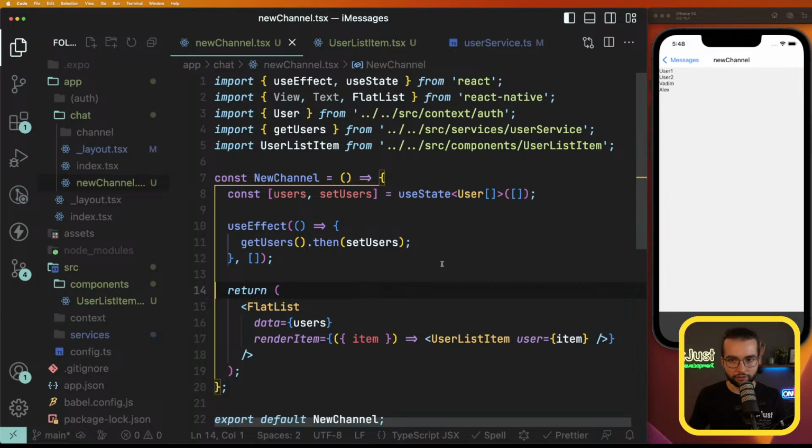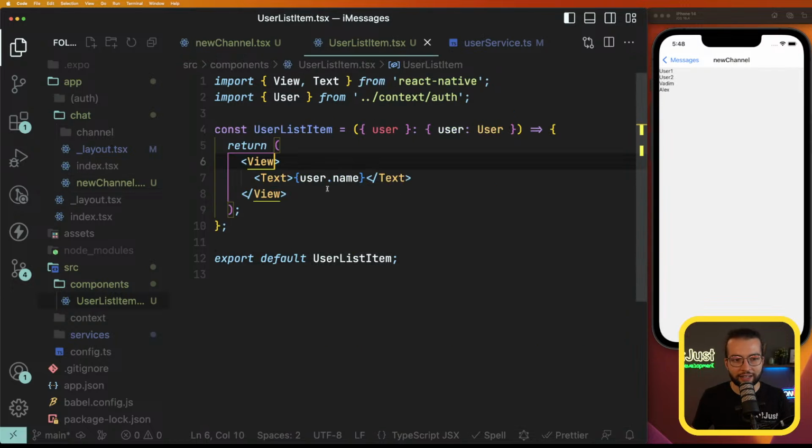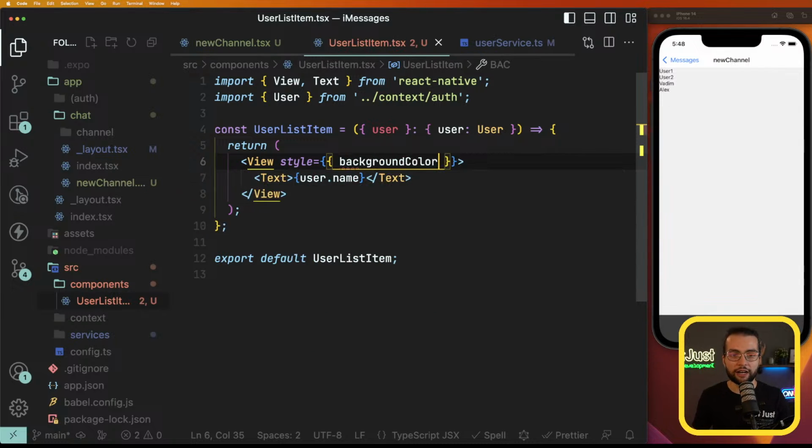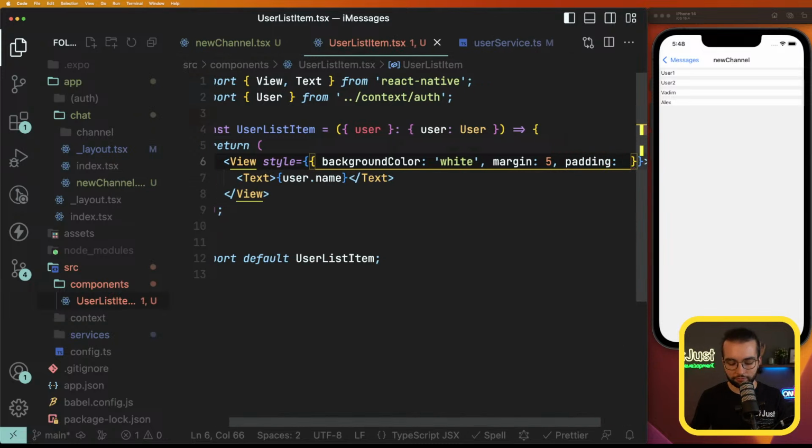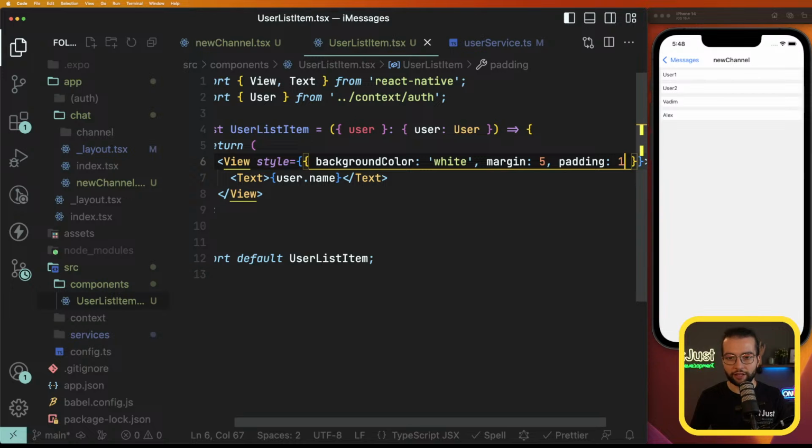Perfect, that's good. Let's go in the UserListItem and add some basic styling. For example, for this view, let's do background color white. Let's do margin 5. Let's do some internal spacing with padding, maybe 10.